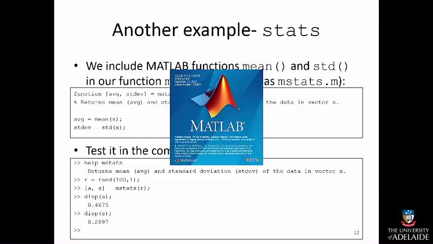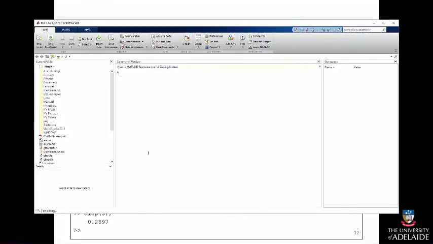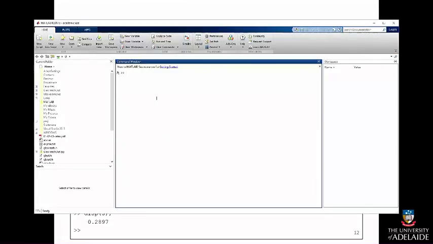And also make sure that you do not have a function name which has already been defined in MATLAB, right? Have a name different than that.